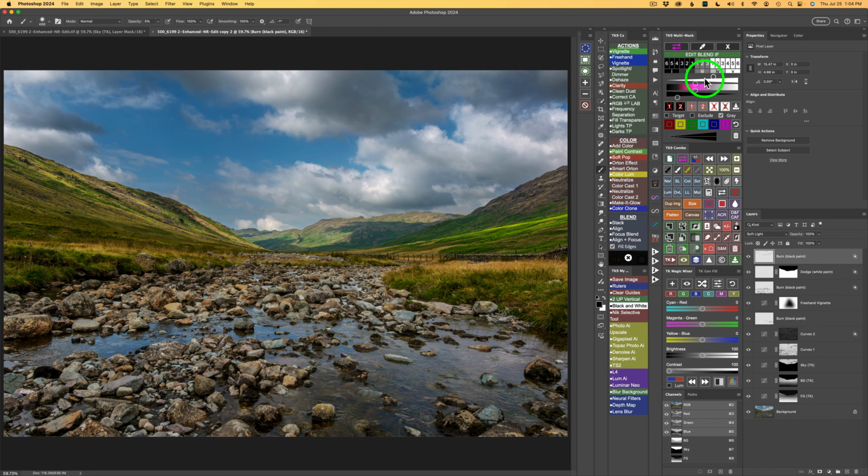For instance, I could take either one of these handles here, hold my Command or Control key down, and drag this to the right, picking up more of the lighter shadowy areas. So I'm going to hold my Command key down and start to drag this to the right. See how I can bring in more of the shadows, which is pretty nice. So you can readjust this and tweak it. And this is what I really love about dodging and burning with Blend If.